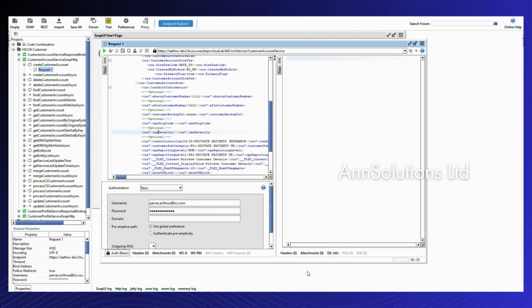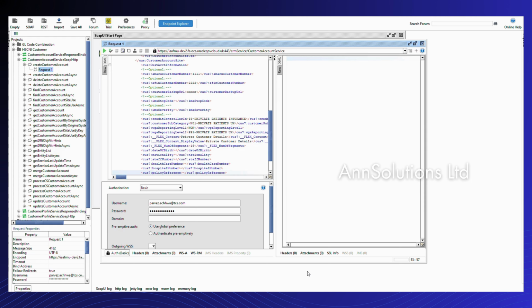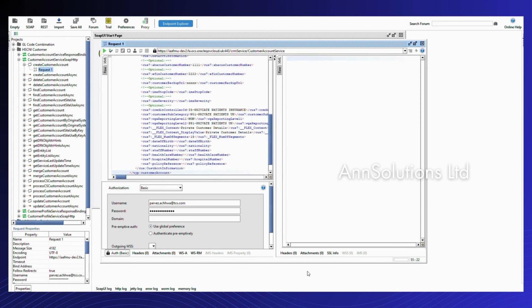These are global data elements, but these are context based, where private customer details is my attribute category. Within that attribute category, I have a bunch of segments or attributes like date of birth, nationality, staff number, healthcare number, hospital number, etc.